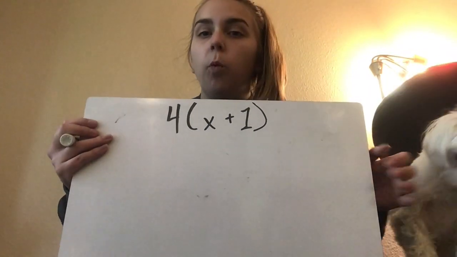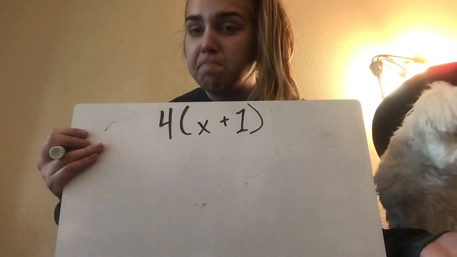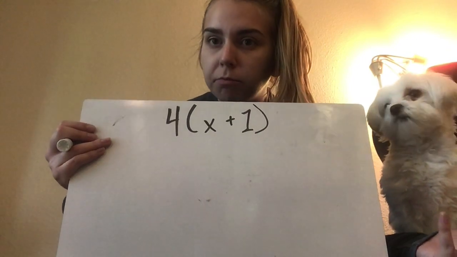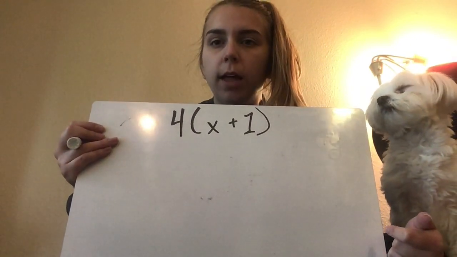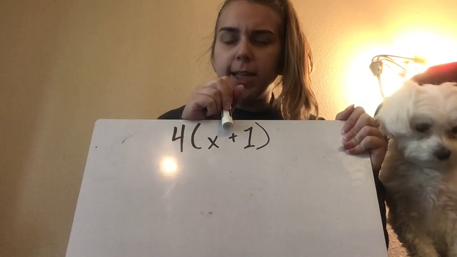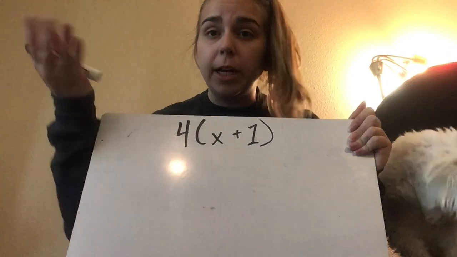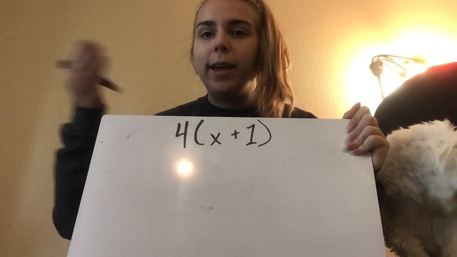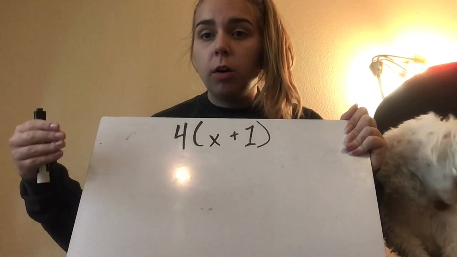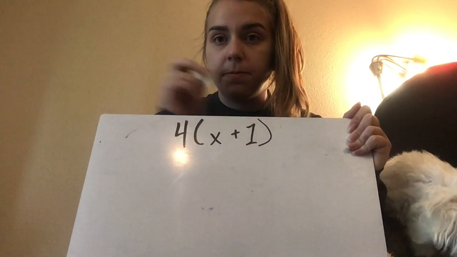All right, so now we're going to talk about when this would be useful, because in our last example, yeah, we could do it, but I don't know if that would really be the easiest way to do it. Okay, well, this though, right, parentheses first if I'm thinking PEMDAS, well, I don't know what x is. It's a variable, right, so it could be a million different things, so I can't do x plus 1 first. That's not an option. So I have to distribute. I don't have another choice because I can't add these first.